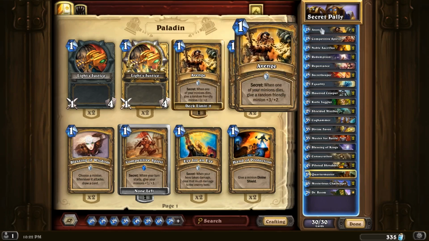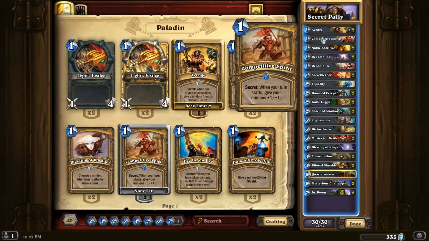Jumping right into it, the 1-drops that I start off with, I run 2 Avenges. It's 1 mana cost for a secret. When one of your minions dies, give a random friendly minion +3/+2. Works very well in the deck, and as we start to go over some of the cards, you'll see why. Next 1-drop is 1 Competitive Spirit, so it's a rare card, 1 mana, again for a secret. When your turn starts, give your minions +1/+1. Next 1-drop is 2 Noble Sacrifices, again a 1 mana cost secret. When an enemy attacks, summon a 2/1 Defender as the new target.